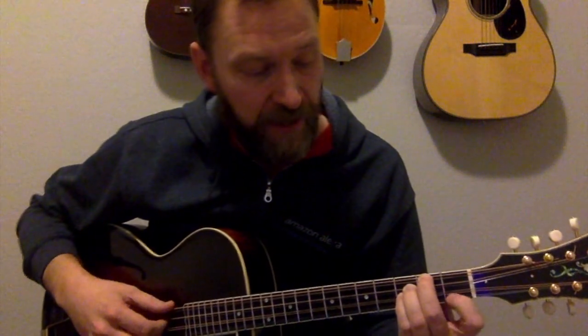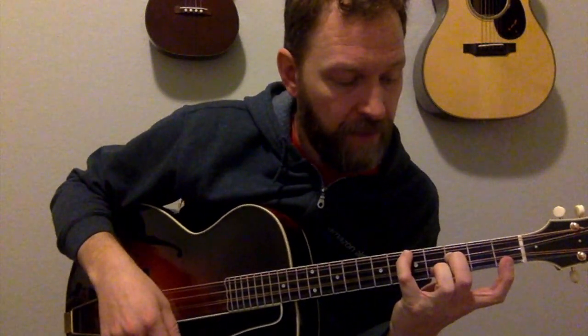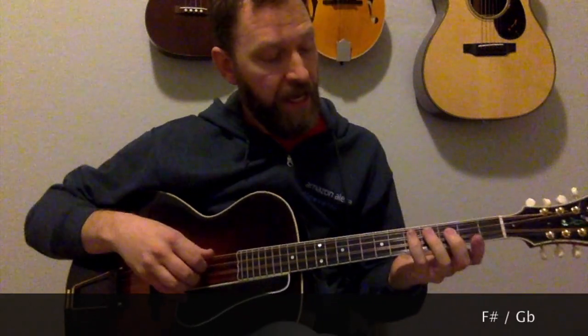You can also, instead of barring, just play in this position. So I have my first finger on the E, my third finger on the A, my fourth finger on the A at the third fret, my third finger on the third fret of the D strings, and my second finger on the second fret of the G strings. You can also play an F like this. F sharp I almost always play up here, but there is one here too.